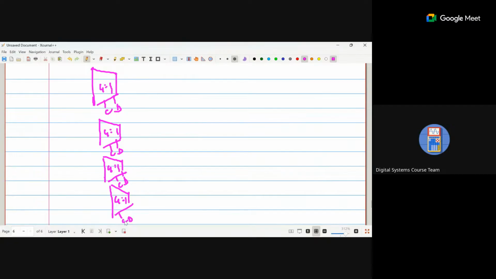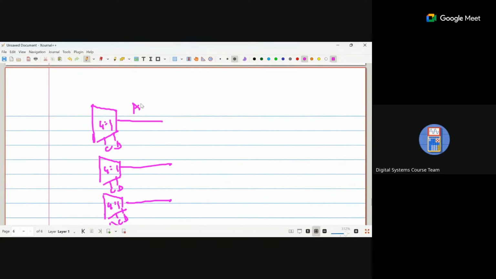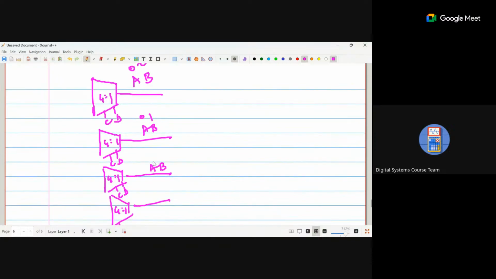So once you get C and D for all these values, A, B will be the same. Here A, B will be 0 0, here 0 1, here 1 0, and here 1 1. So you can use another 4 is to 1 multiplexer, give A and B, and all these inputs go in and you'll get Y.